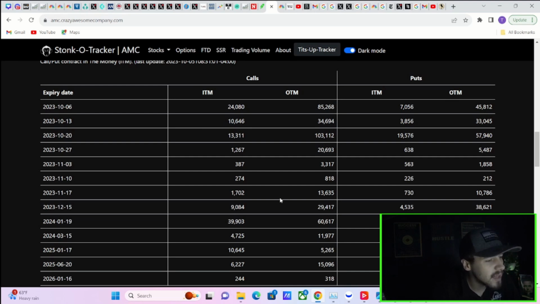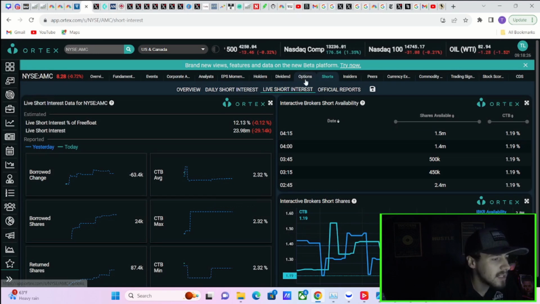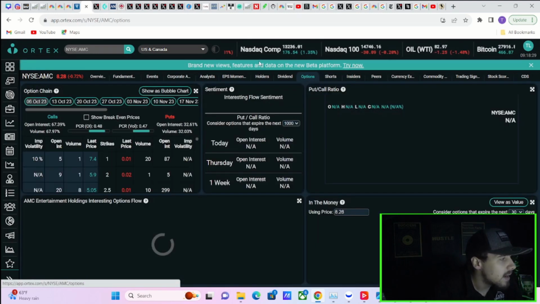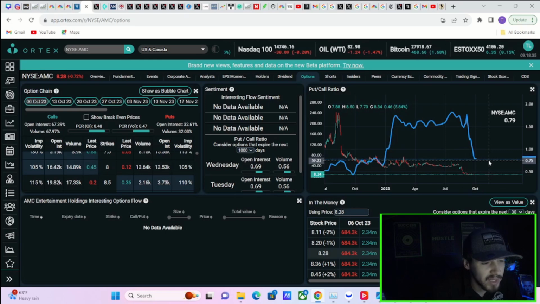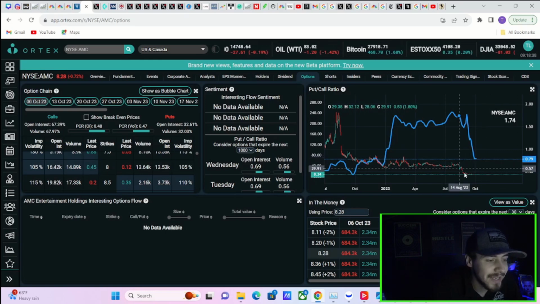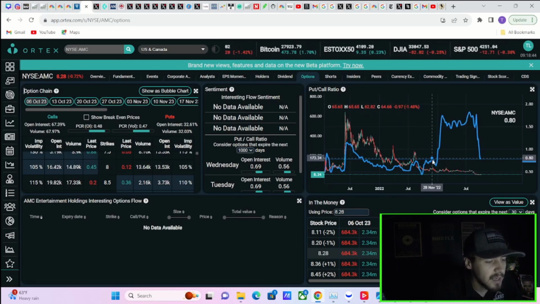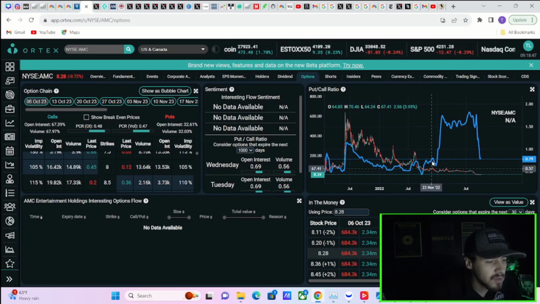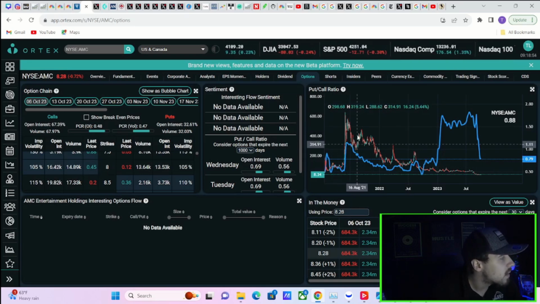So pretty interesting things happening here with AMC's data. It looks pretty dang bullish, right? Something has definitely flipped and has turned bullish on AMC stock. Someone out there is bullishly positioning in AMC stock, and I do think that is part of why AMC is likely to get a multi 100% rally. If you look at the put to call ratio as well, it hasn't moved around all too much recently. You're at 0.79. It's kind of bottomed out here, but you're at the lowest levels that you have seen since back here in November of 2022. Now, we used to see multi 100% rallies quite frequently with AMC stock.